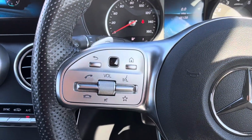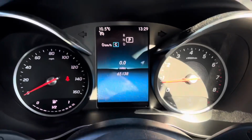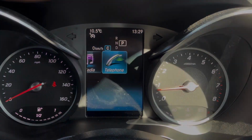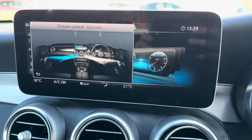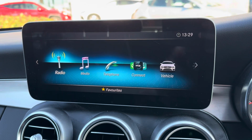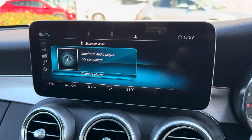The AMG multifunction steering wheel allows seamless access to driving modes, infotainment and onboard settings, enhancing driving control. Behind the wheel, the instrument cluster features 2-tube design round dials and a 5.5-inch TFT multifunction display, providing clear and intuitive driving data. Adding to comfort is the Thermatic automatic climate control with 2 zones, and an infotainment system which comes with radio and media, including DAB digital radio, Bluetooth connectivity and USB ports.